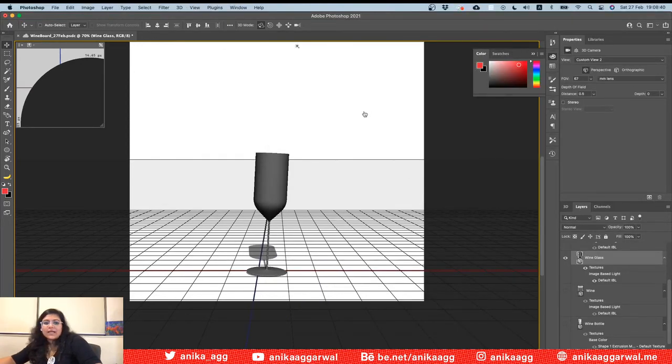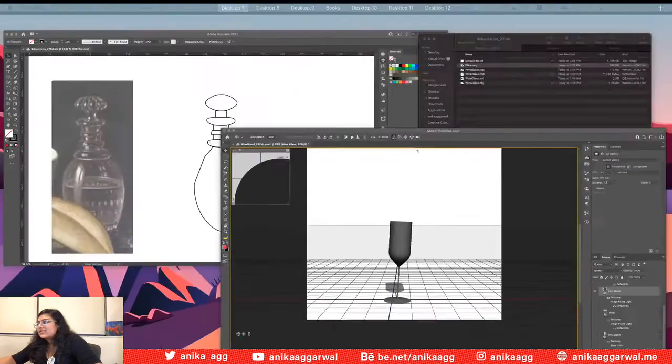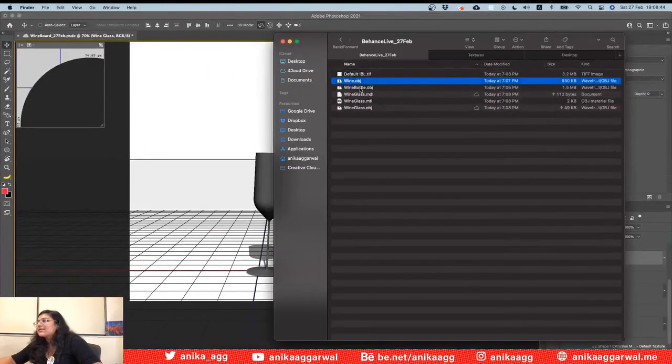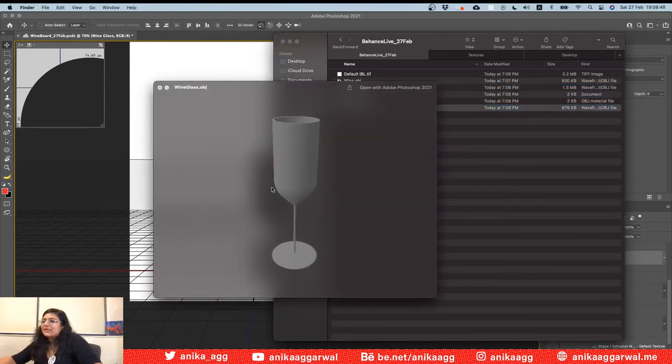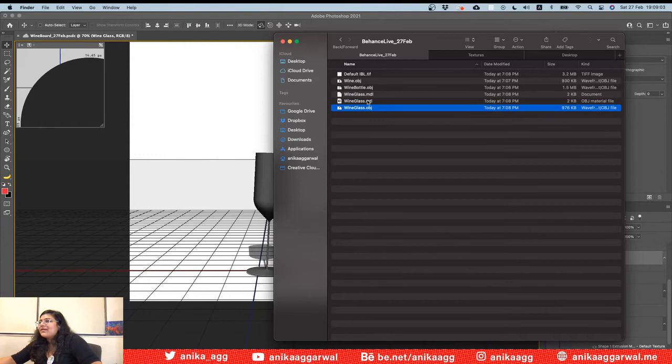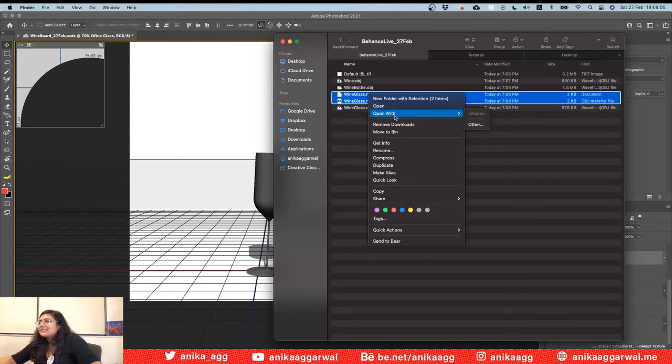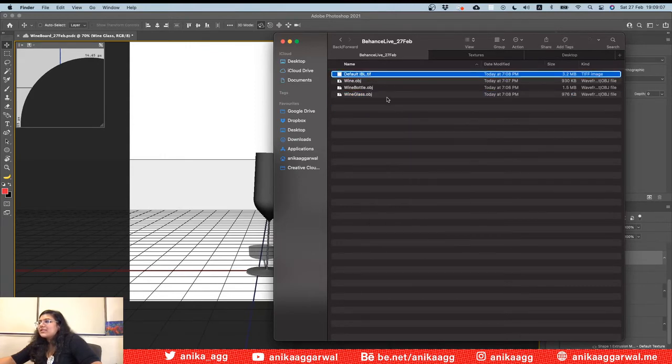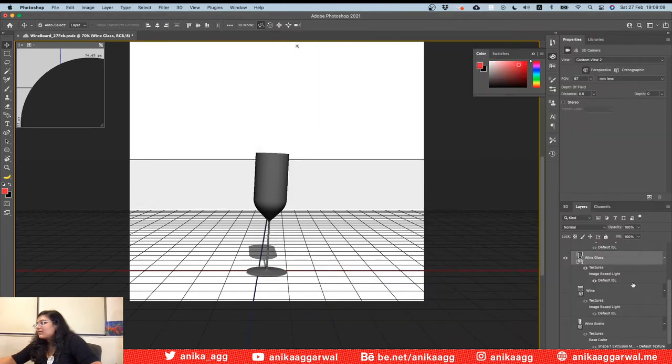Beautifully, just like that. Where is my Finder window? I lost it. Here it is. We have... Oh, this is not it. I was looking for this. We have a wine glass, guys. What do you think? This looks more like a champagne glass, to be honest. Right? Do you think it looks like a wine glass? Maybe like a white wine glass, but we're making red wine. So I'm not really sure. Anyway, delete this. Move to bin. You delete this. Move to bin.